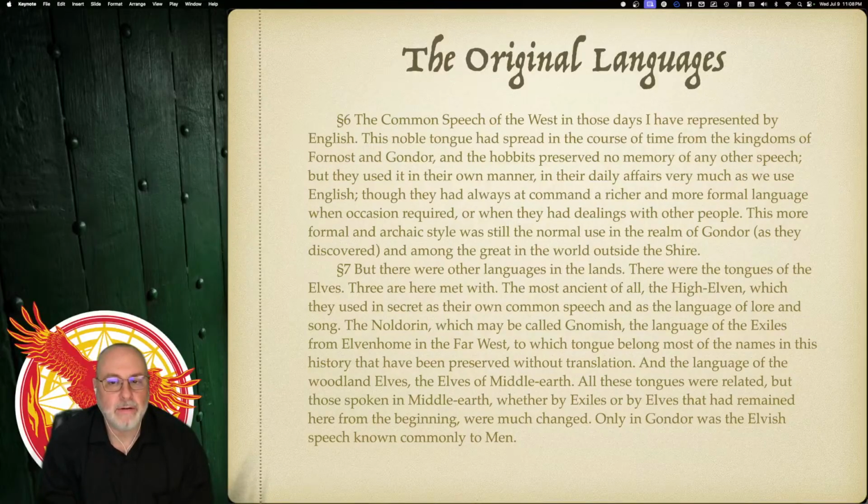So again, he's appealing to something which is something that English speakers are aware of, right? Like if you've ever been to a Shakespeare play, you're aware of the fact, right, that our language has, that there was a more formal and archaic style, and that some still use, right? Which some still use.